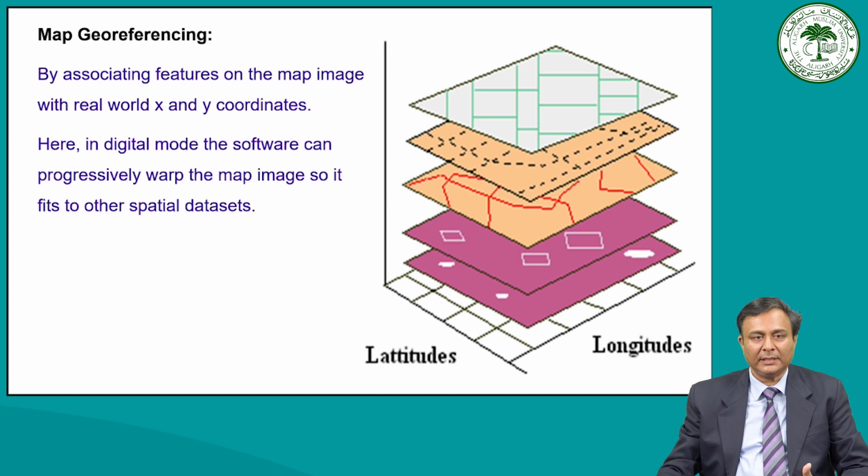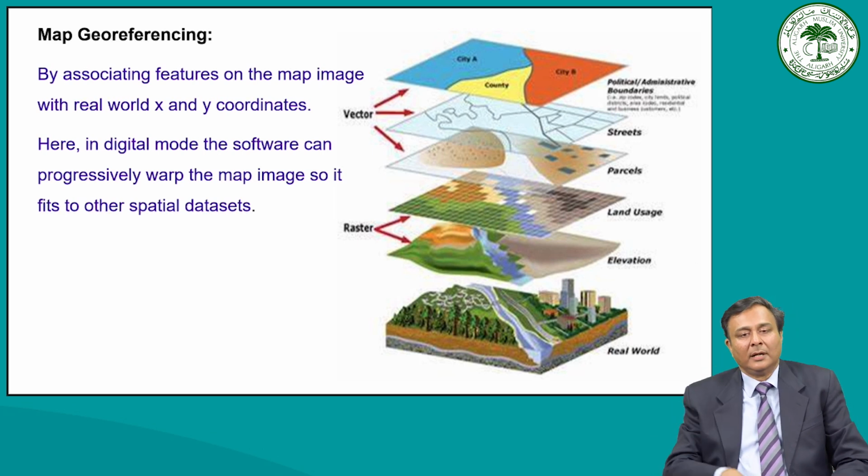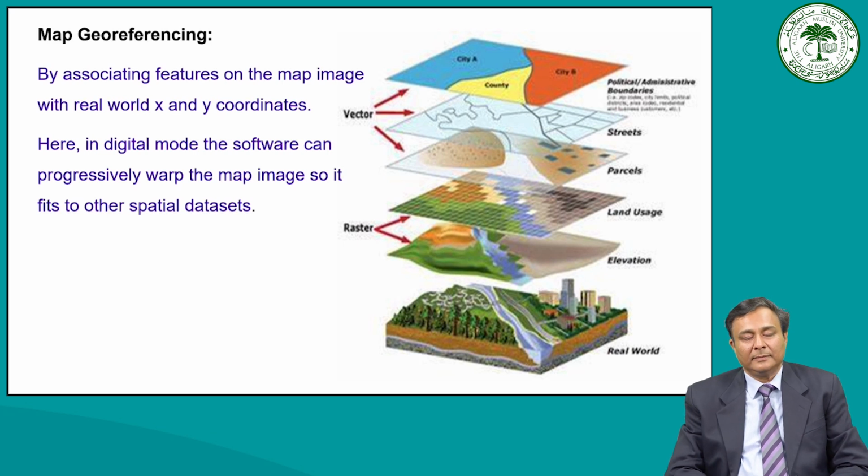Now, here you see how we are taking all the layers and stitching them with latitudes and longitudes that we have explained in our previous discussion, where latitudes are horizontal lines and longitudes are vertical lines over the Earth's surface. And this is how we are doing the mapping, plucking out some phenomena of our interest, which are representing different phenomena of the same area.